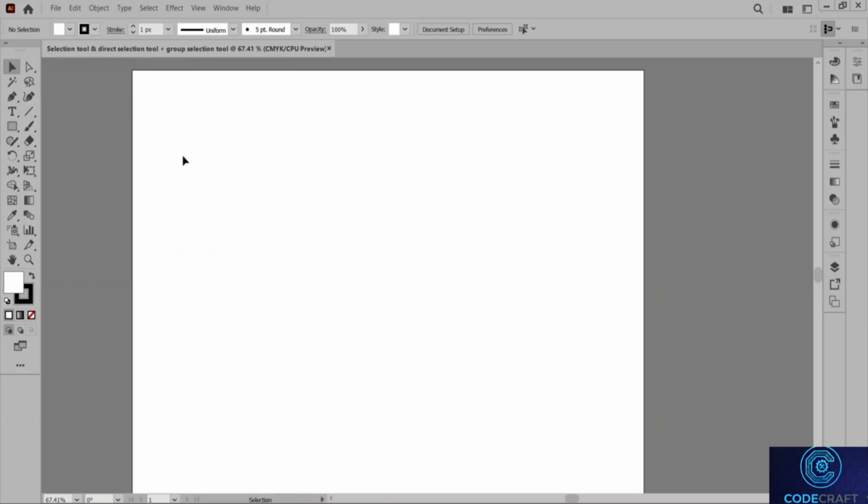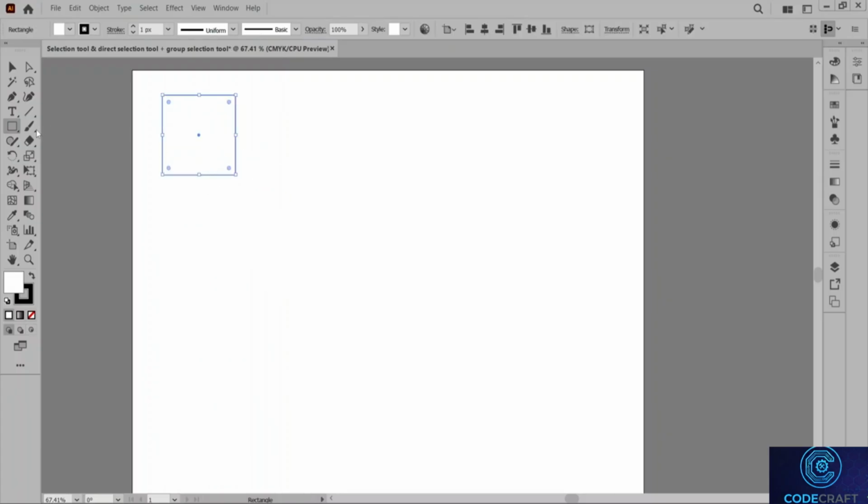Okay, first, what the selection tool does, as I explained in the previous video, is that it is a black arrow icon that you can use all the time. It functions as a typical cursor, allowing you to select, click, and drag objects around your screen. Okay, so first let me create an object so that I can show you what it does. So let's create an object over here.